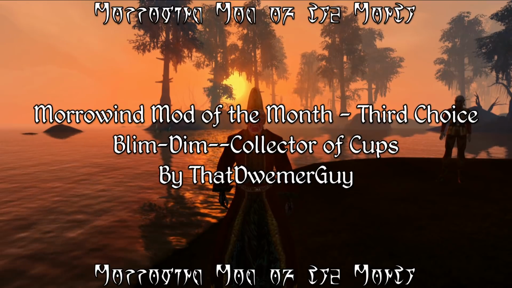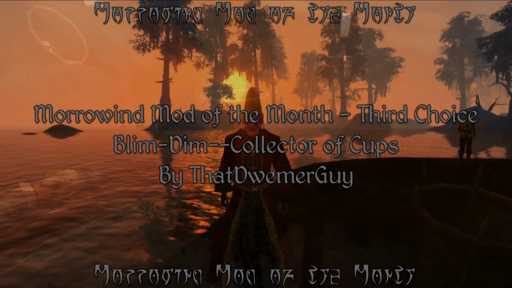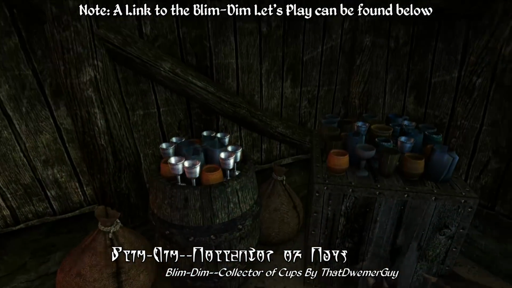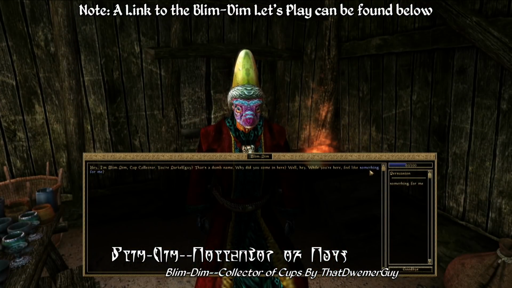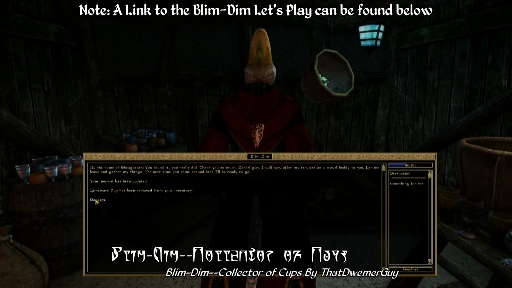And finally, our third and last pick for the mod of the month is, and I can't believe I'm saying this, Blim-Dim Collective Cups by ThatDwemerGuy. And yes, I know, I'm not really sure how we got here either. For a long time, it looked like Logan's Velothi retexture was going to take the third spot. But, well, then this happened. I don't know how, but here we are, unfortunately. So, yeah, let's just get started with this, I guess.